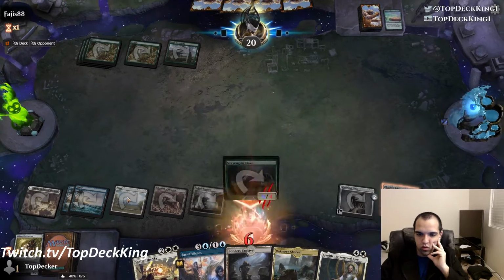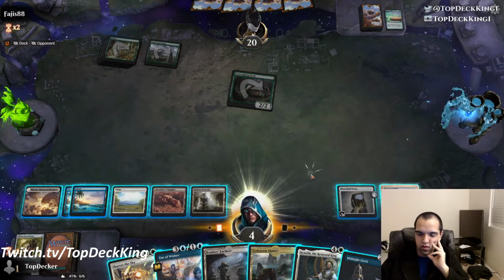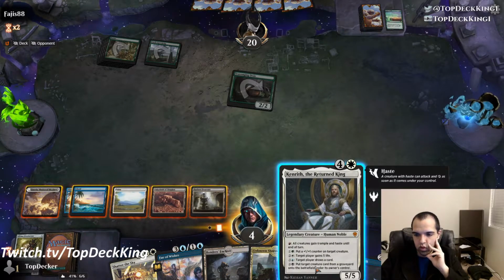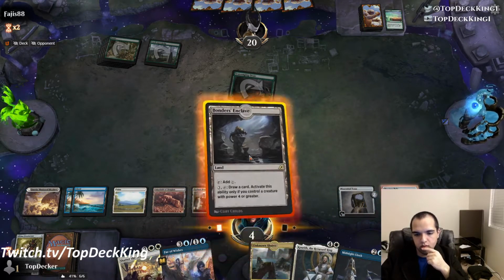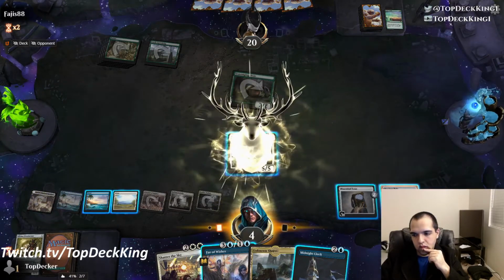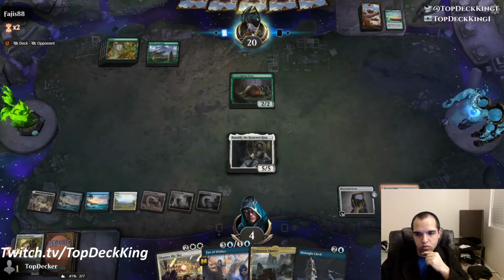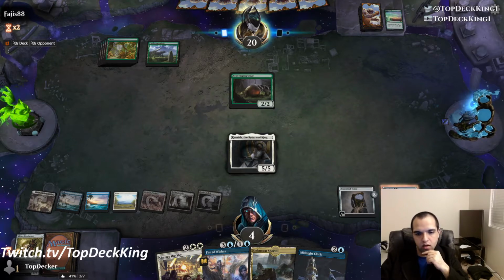Kenrith, 1, 2, 3, 4, 5, 6, 7. We have access to 8 mana. 3 mana to gain a life, huh? Or to gain 5 life. That seems reasonable. That seems very reasonable. He hit us for 6. We gain 5 back.